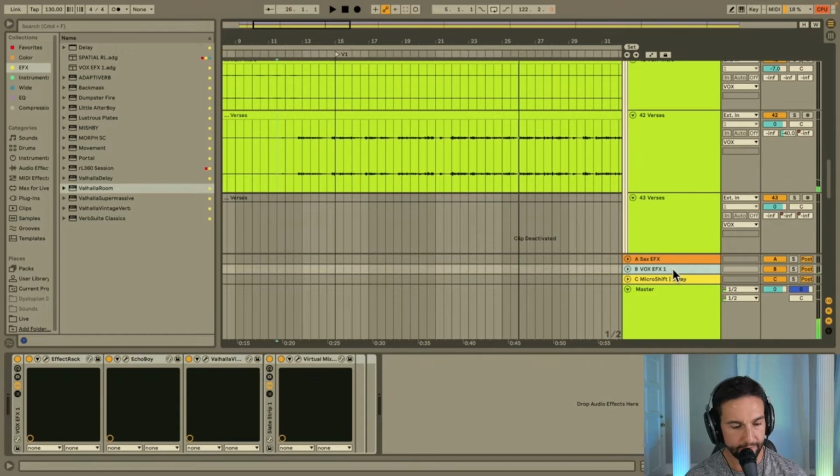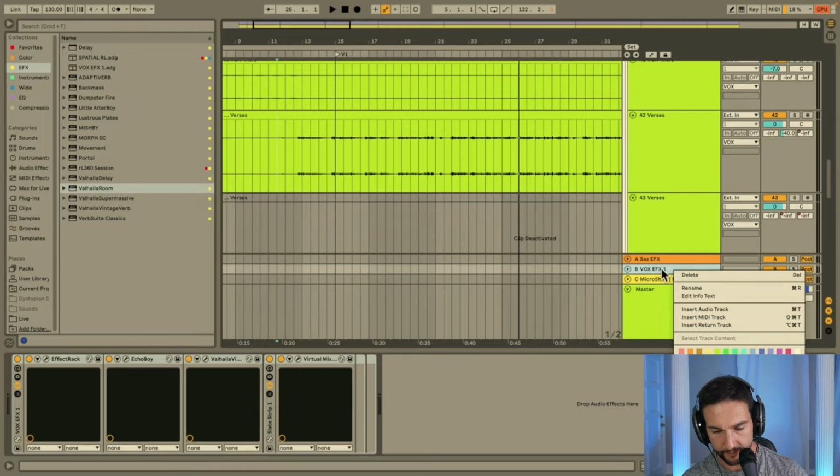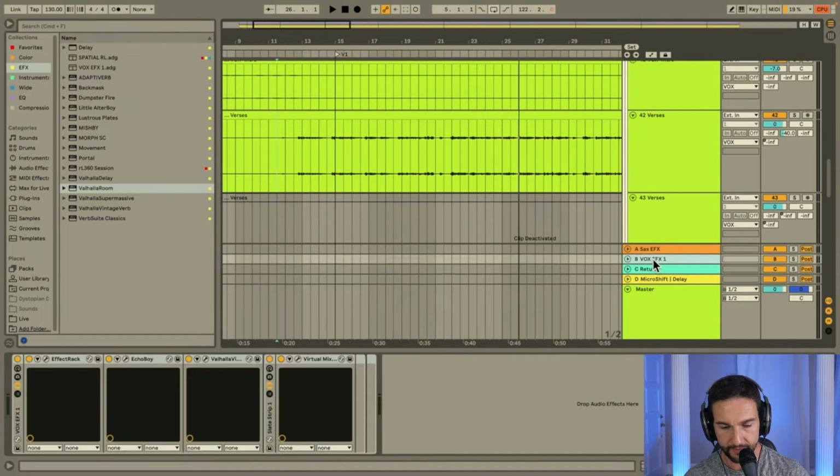It's this vocal effects chain I made earlier, but you know what I think I'm gonna do? Let me duplicate this. I'm basically gonna make one for the verses, but just not so crazy. Oh, she likes it? Nice. Okay, yeah, I'm feeling it too.